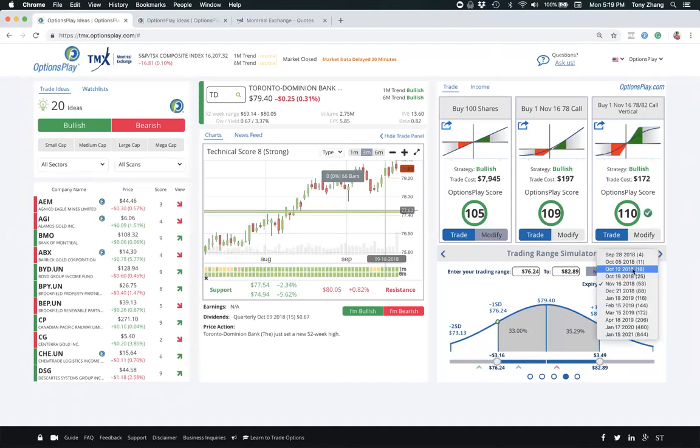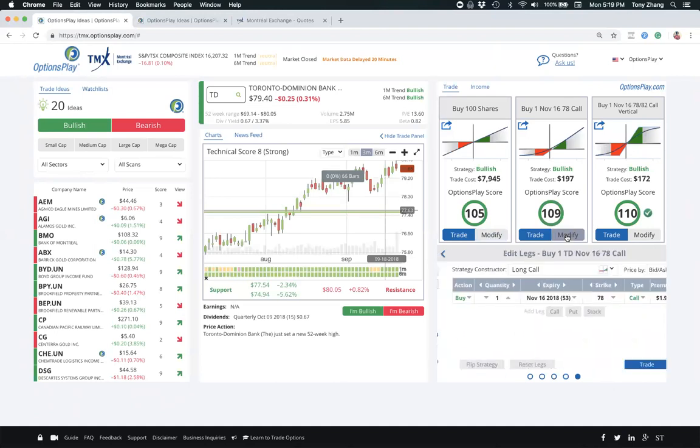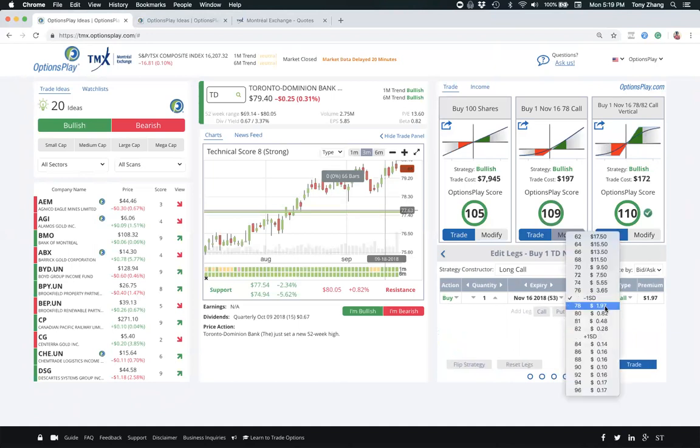So let's say you want to sell a 2-week straddle, or strangle rather, you might want to pick your strikes where you sell the 78 on the put and then sell the 81s on the calls, because that's the 1 standard deviation move. So this is one way that you can pick your strikes, especially for those of you that are selling options. But also on the drop-down menu, we actually will tell you what the 1 standard deviation move is for each strike price for whatever expiration that you choose, so that you can actually pick those directly off of your strike drop-down menu.